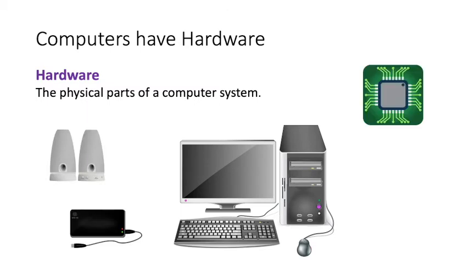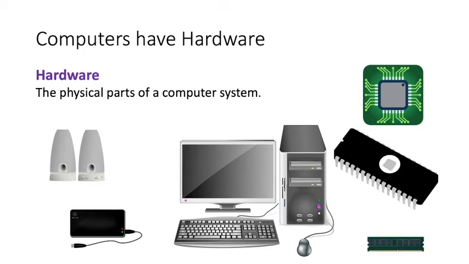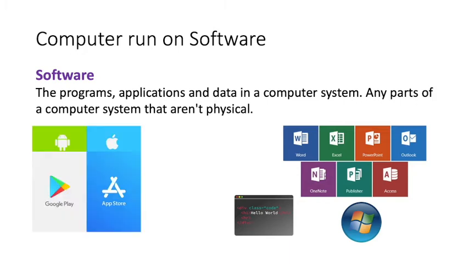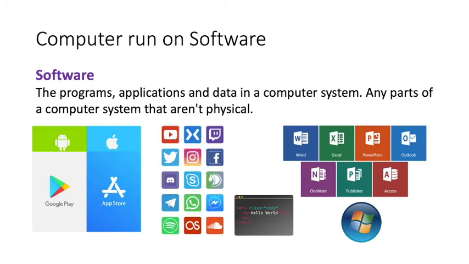On the inside of this computer system, we've got parts like the CPU, ROM, or RAM, which are integral parts of a computer system. So these are the physical components. The programs and applications and data in a computer system, or any parts that aren't physical, these are what we call software. And these are in all of your devices, so Android or iOS operating systems. Those are software. Your program that you're writing is software, and it's being written in a software platform. And all the apps in your phone, well, apps is short for applications, and those are all software based, and they run on a computer system.